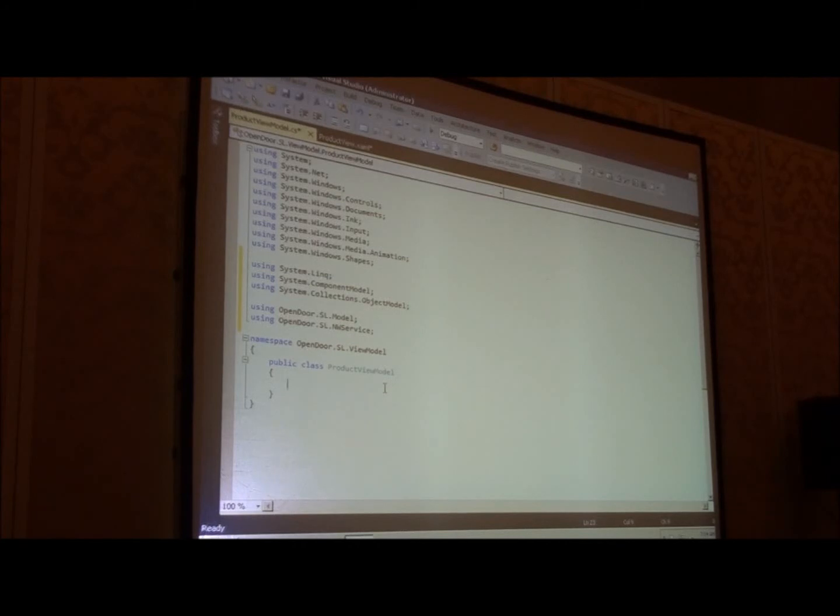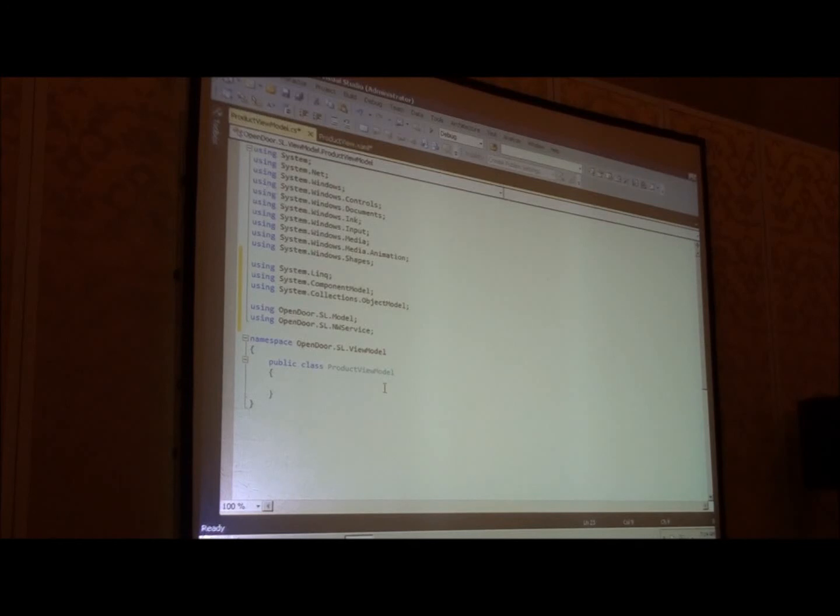One, I need to have an observable collection that I'm going to populate for my list box, right? Then I also need to have a field to hold my selected product. I want to have a mechanism to tell the UI that right now there is an operation going on and have a busy indicator, right? And I need to have a field where the view model will tell the view that there is an error. So this is the information that I would like to pass to the view.